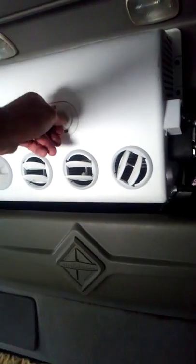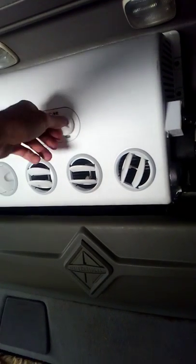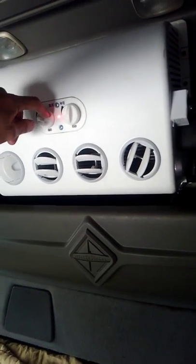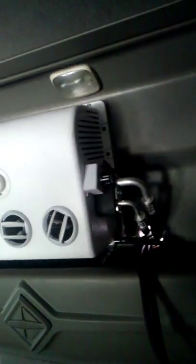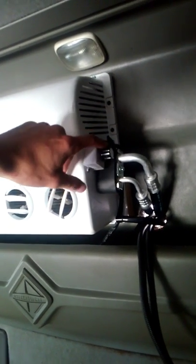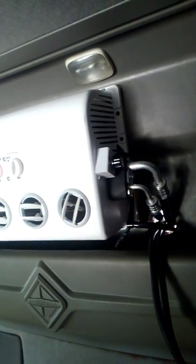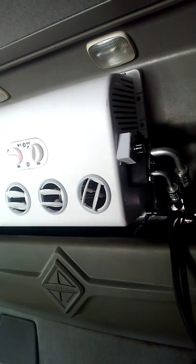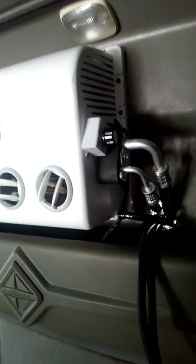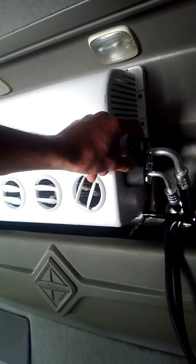This is the indoor head. This is on high fan, so it's a little louder. You can turn it down — it gets quieter. You can turn it all the way down and you pretty much can't hear the unit. Then you have your temperature control. And on this newest unit, they now give you a speed controller. It's an inverter-driven compressor outside, so if you want to pull less amps or you have a weaker generator, or if it's not too hot outside but you want the AC running continuously, you can turn the speed down. Right now I have it on max, all the way to the right.